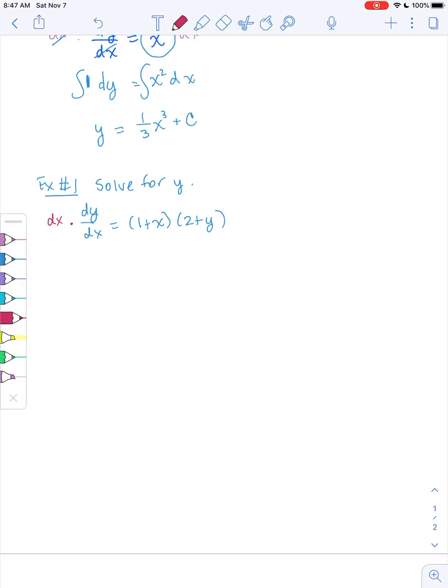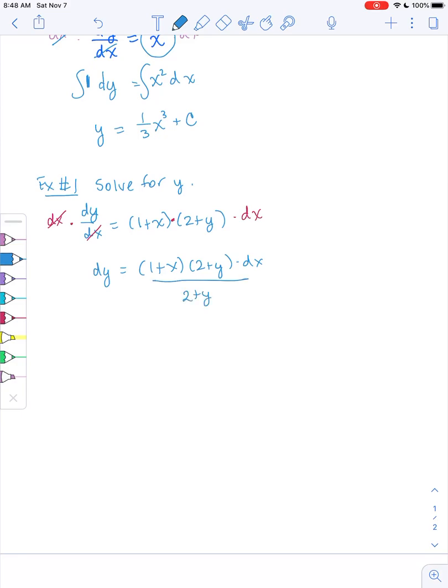So what our first step will be is to separate and move x to the right and move y to the left. So that's going to involve multiplying both sides by dx and then asking ourselves, well, how would we move? Right now we have a product of 1 plus x times 2 plus y times dx. So right now I'll just write that out as our step, and let me keep it in blue. So dy equals 1 plus x times 2 plus y times dx.